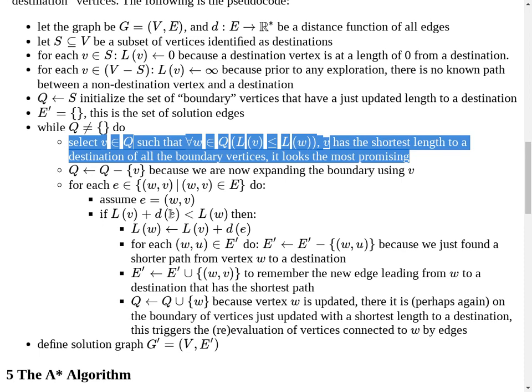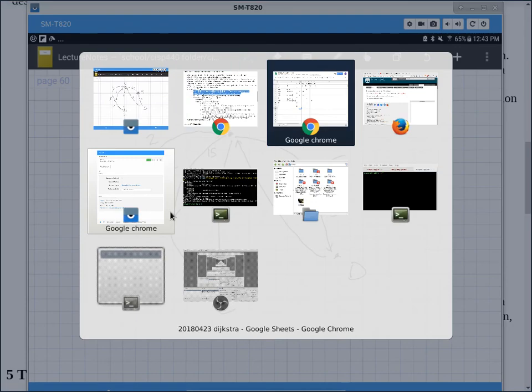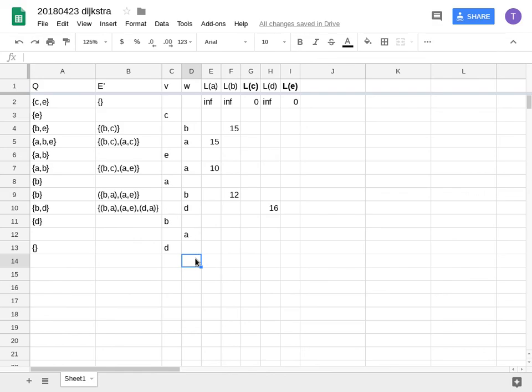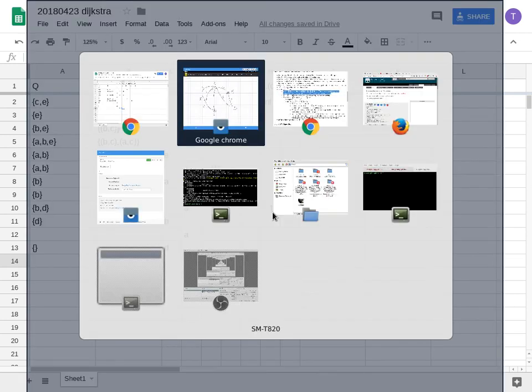Oh, okay. So getting back to the trace here, we put E here. What we are trying to do is compute L of D plus the cost of the edge from E to D. The length of vertex D to a destination is already 16 to begin with. And then 16 plus the distance of the edge from E to D. Okay, so let's check that.